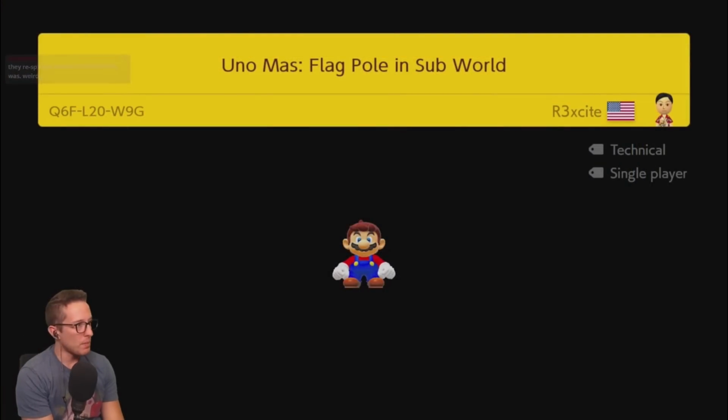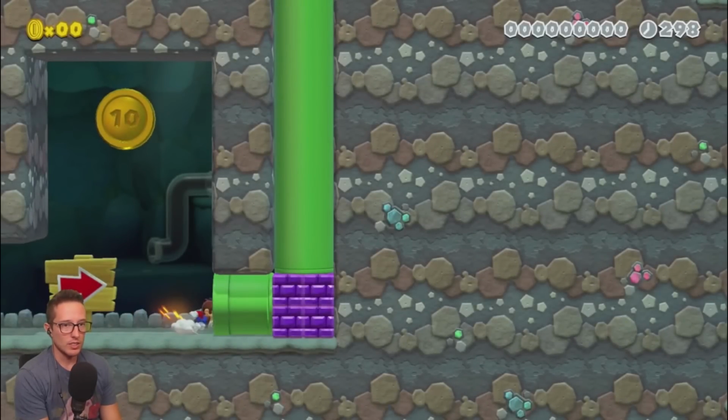Uno Mas, Flagpole in the Sub World. I feel like this is a big old bait that I'm taking, but I'm going to check it out anyways. Okay, we're going into a sub-world.